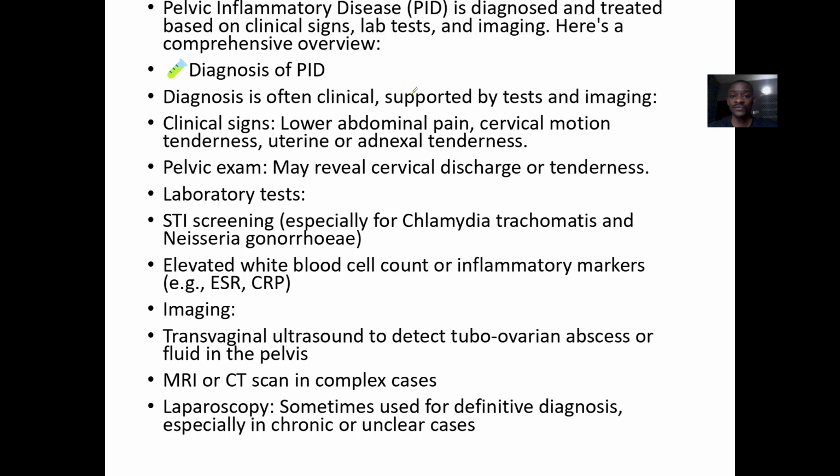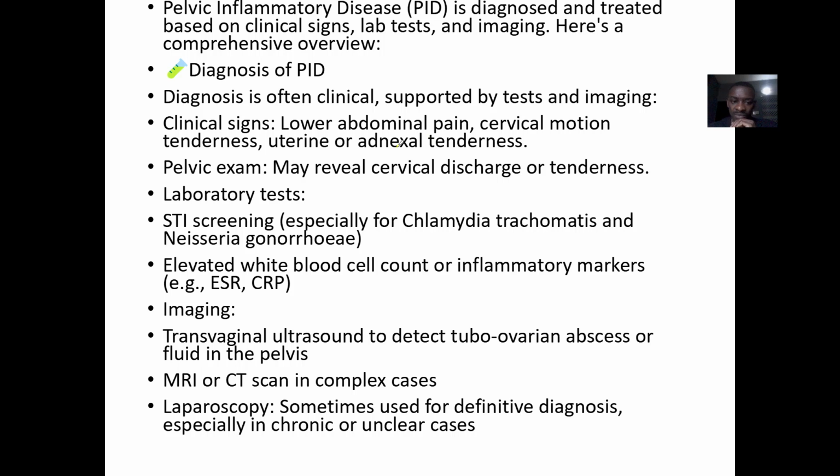So diagnosis is often clinical. You can support it with tests and imaging, just to have proof that you attended to the patient. The clinical signs you might look out for are pain in the stomach, usually on the low side, closer to the pelvis, cervical motion tenderness, and uterine or adnexal tenderness. If you do a pelvic examination and try to move the pelvis, you see there is a whole lot of pain.